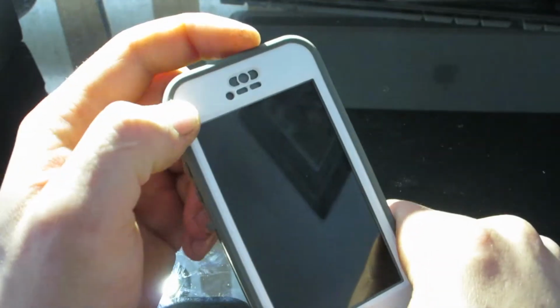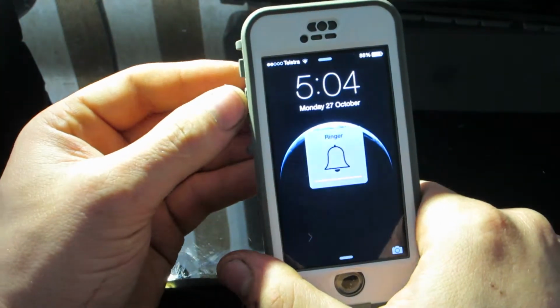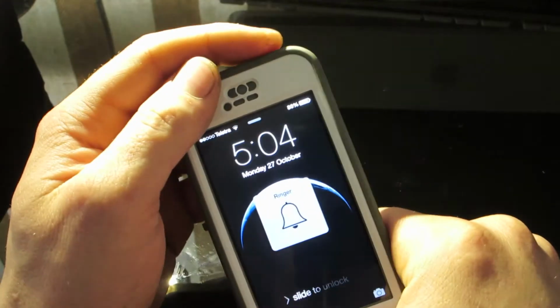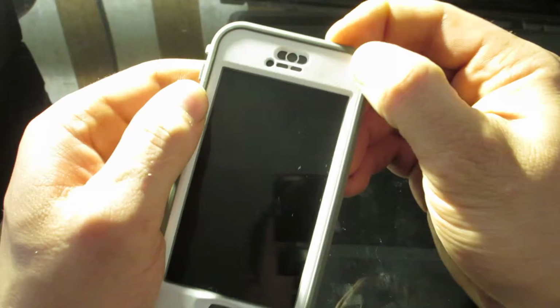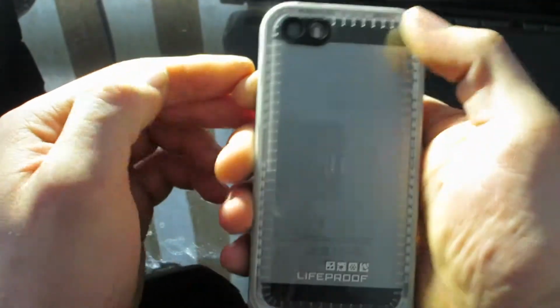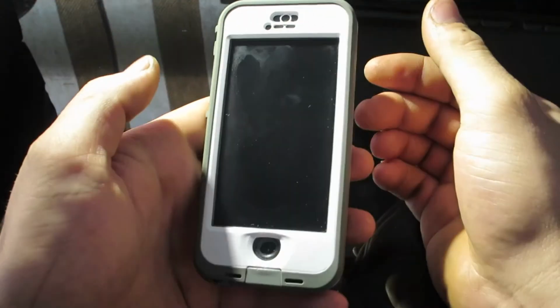So if you click down, it's silent. So you've got to push it up. You push it down to turn it off silent. You flick it up to turn it on silent. I have heard in some cases that it is actually reversed. Image quality and things along those lines through the camera, provided you keep it clean, is just as good as the normal iPhone out of the case.